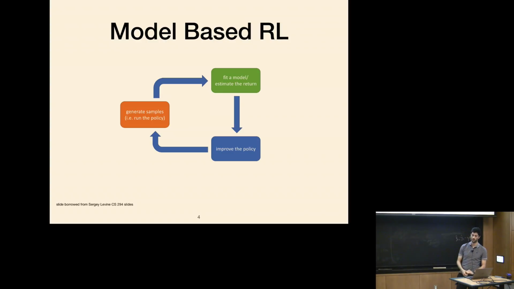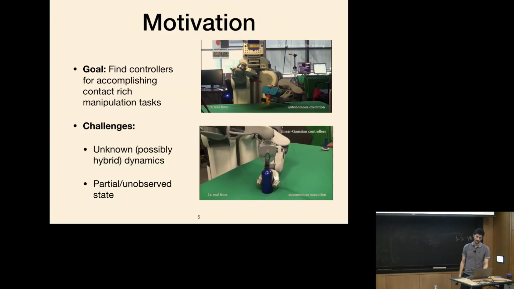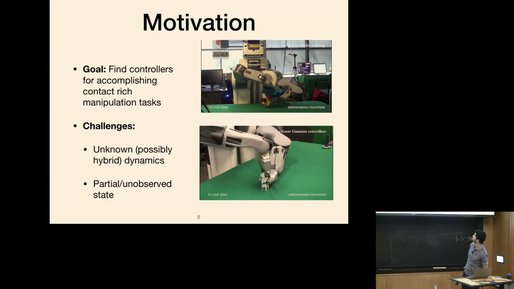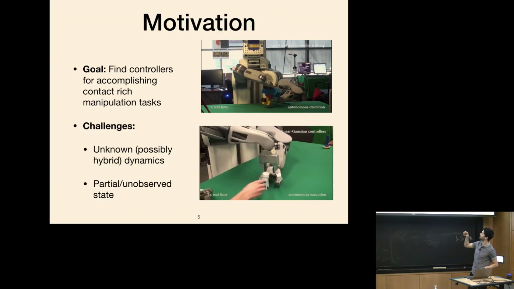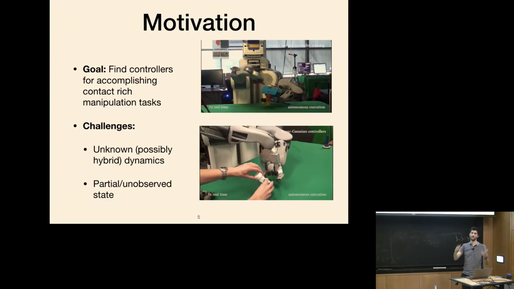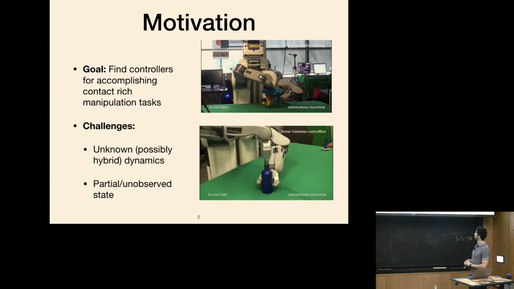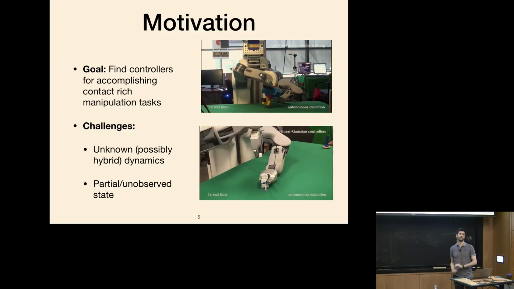This is taken from a Sergey Levine and Pieter Abbeel paper, and these are the kinds of tasks that we're going to be doing. The top one is inserting the landing gear of that toy airplane. It's basically a peg and hole task, and it's got a little rectangular insertion at the end. And in the bottom one, it's screwing a cap onto a bottle. So this is the task that we laid out at the beginning. Our goal is going to be to find controllers for doing these tasks.